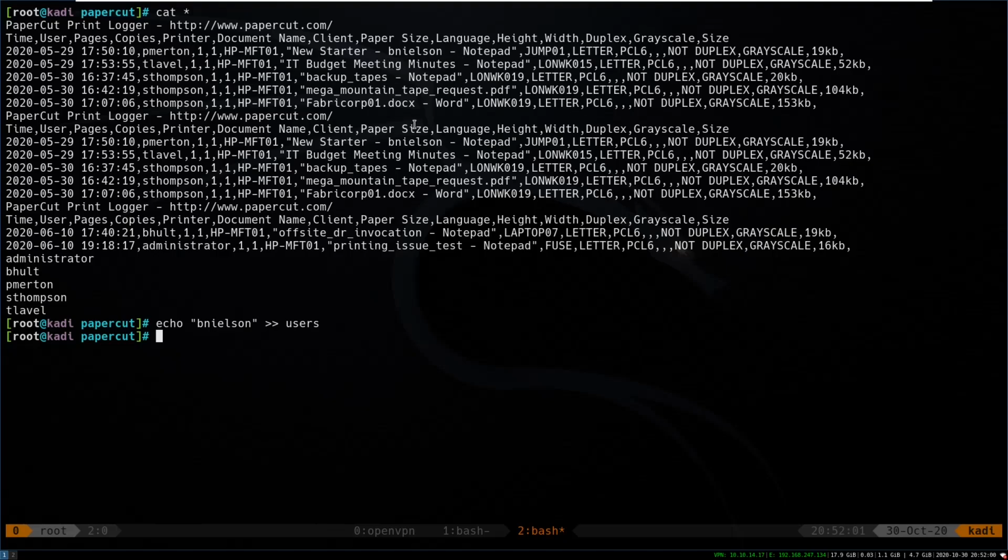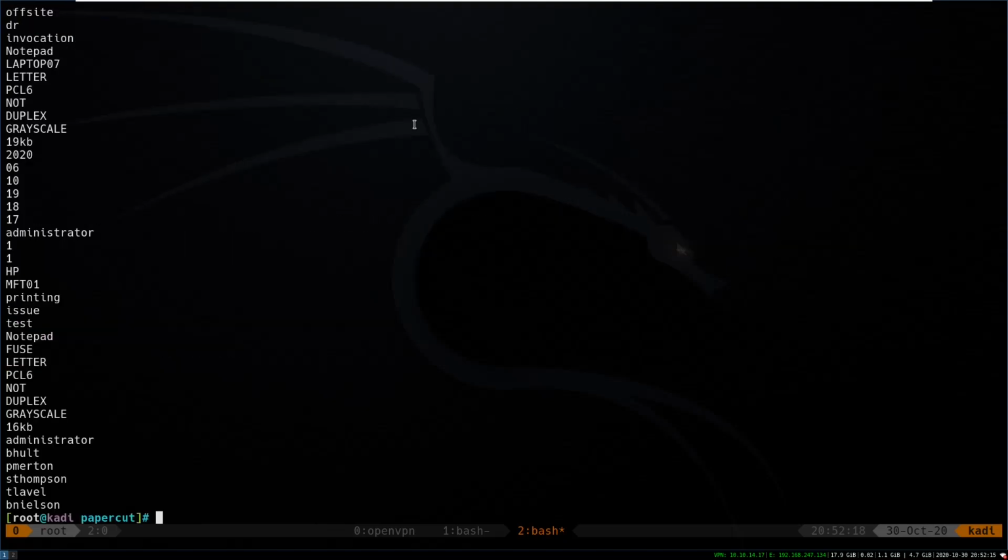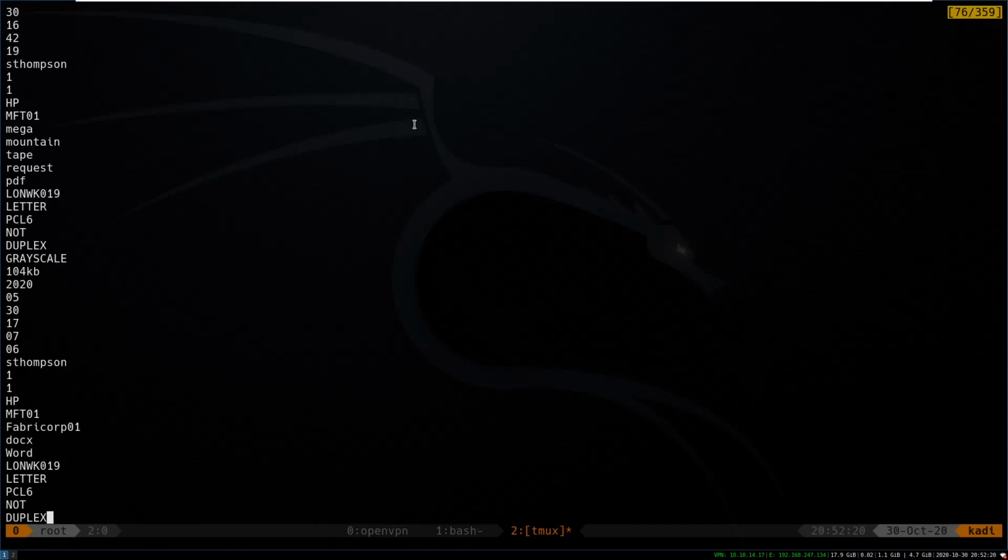So what I'm going to do is pass this to a tool called tok, just T-O-K, which is by tomnomnom. The way this works is it takes a bunch of input and outputs a list of tokens. So if we just cat everything and pipe through to tok, it tokenizes it and gives us a whole list of stuff.